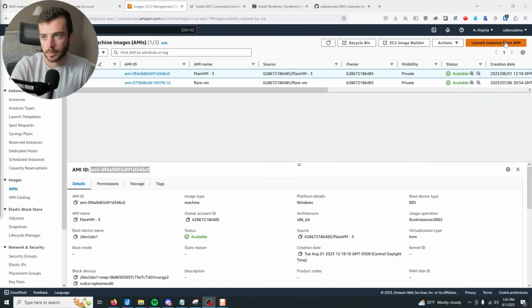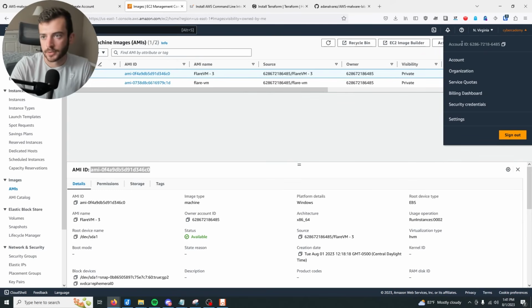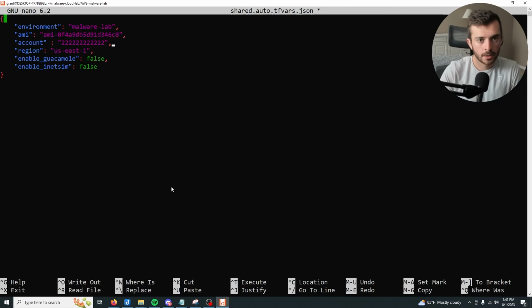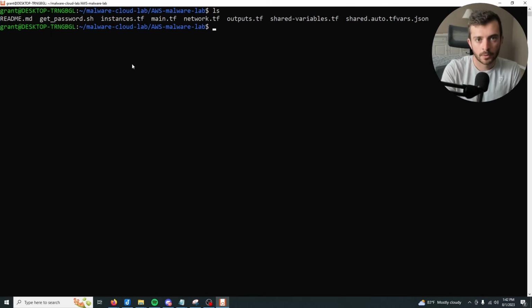On the top right here, you can see your account ID. You just copy that and then paste that into your account. All right, so finally, let's enable INetSim. So just proceed to do true. Control X, Y, enter.